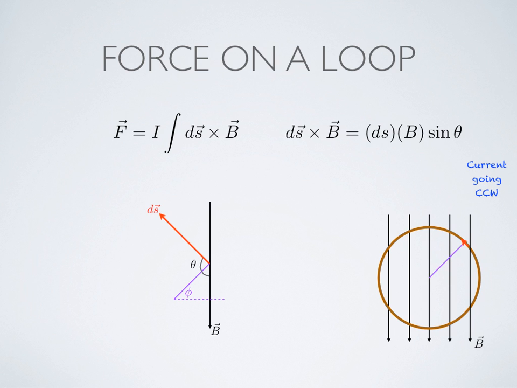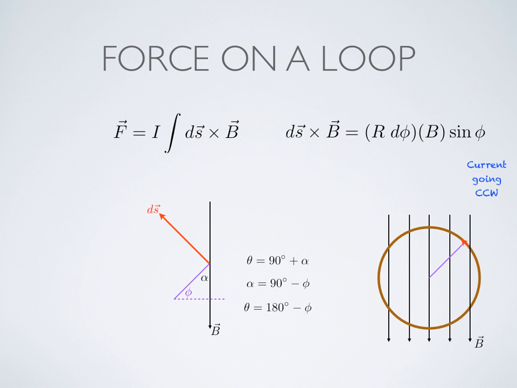So therefore, I can define a new angle alpha right in here, which is just going to be theta minus 90 degrees, or theta is equal to 90 plus alpha. The other thing about alpha is, since I have a little right triangle made in purple down there, phi is going to be the complementary angle to alpha. In other words, alpha is 90 minus phi. And I can put these two together to show that theta is 180 degrees minus phi. So phi is going to vary as I go around the circle, but the angle that the circle is going to make with respect to the field is going to be 180 minus phi. Now, it just so happens that the sine of 180 minus phi is still just the sine of phi.